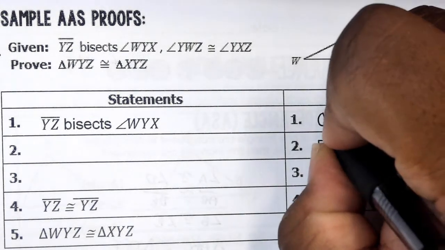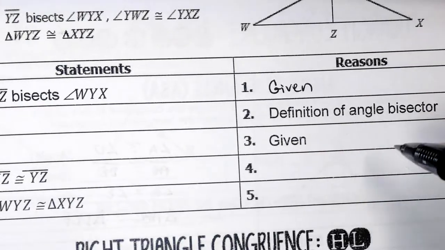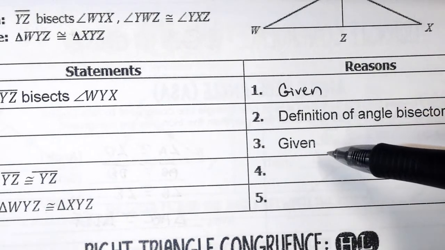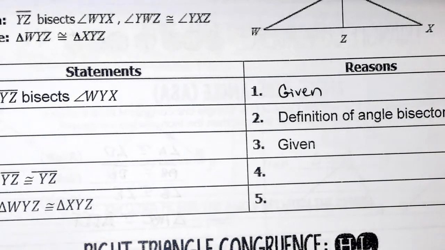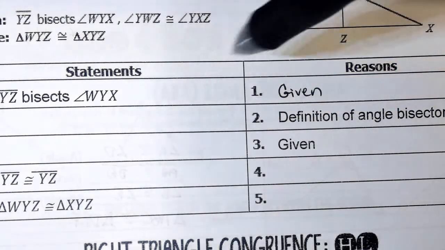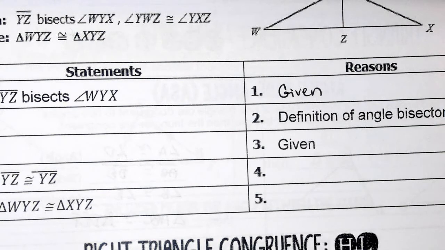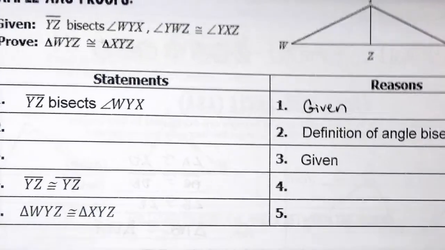Yeah, given information. Now I want y'all to notice on this one, they skip a line. Our givens are not right under each other. Your givens won't always be right under each other, and they won't always be in order. Sometimes you have to look based on the second line and decide which given you're supposed to write in if your given is missing. I'm going to show you that on an example later this week. But don't always think your givens will be in order, and don't always think they'll be one after another. On this one, that was a given piece of information.